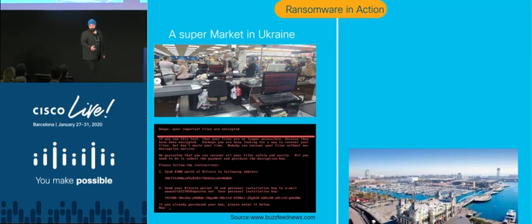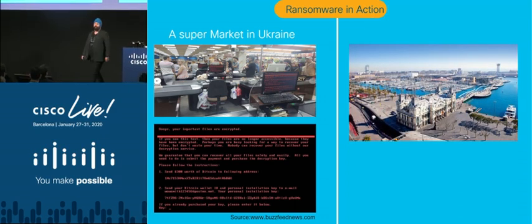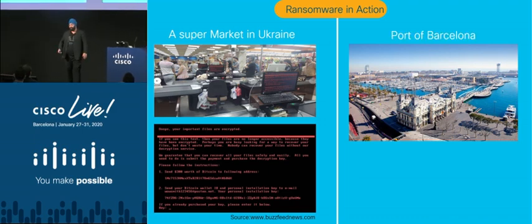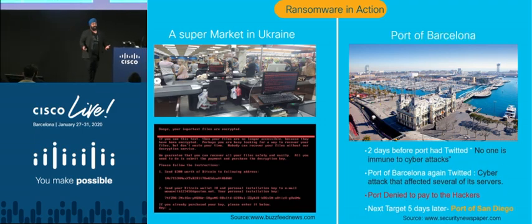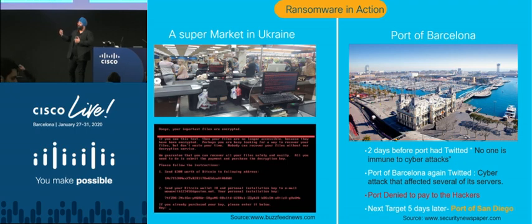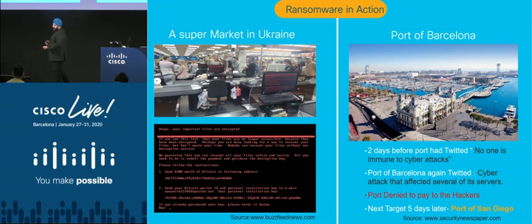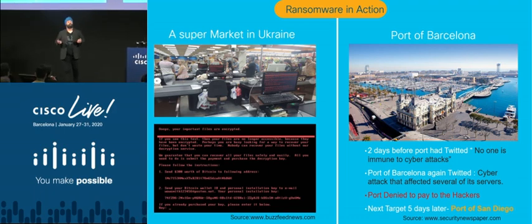Now, how many of you have seen this picture or know what this port is? Anyone? Yes, sir? Barcelona. Yes, correct. This is the Port of Barcelona, and it also got a ransomware attack in 2018. Almost 2 days prior, their organization had tweeted saying that no one is immune to cyber attacks.